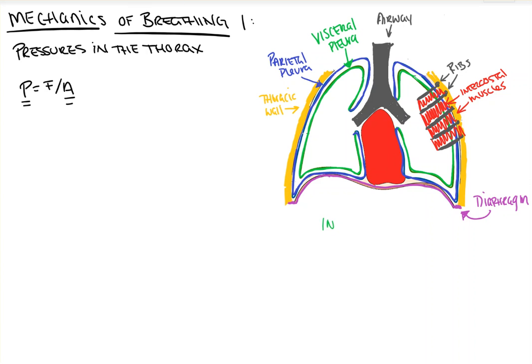So, we have a couple pressures here. We have our intra-alveolar pressure, which is going to be inside this space, inside our alveoli here. And that's going to be normal at about 760 millimeters of mercury. And this should sound familiar because it's the same pressure as outside the thorax, or atmospheric pressure, which is also equal to 760 millimeters of mercury. So, when the epiglottis opens, allowing us to either inspire or phonate, since there's no longer a separation between the atmosphere and the airway, it's one continuous space, the pressure is equalized between the two. It's the same reason that the right atrium and the superior vena cava, or the central venous pressure there, have the same pressures, because there's no separation between the two.